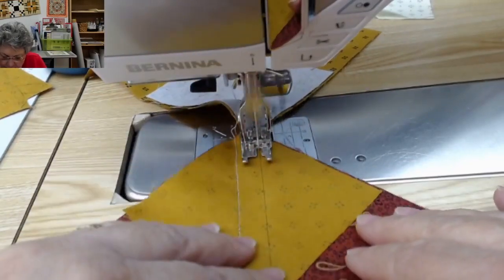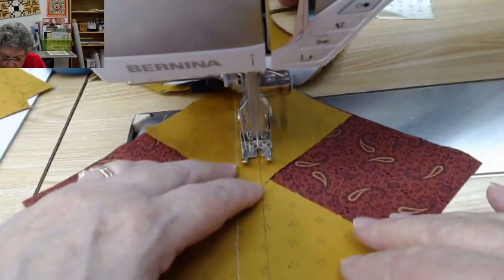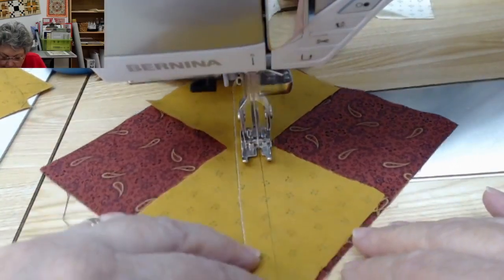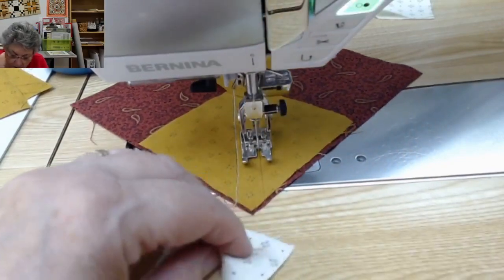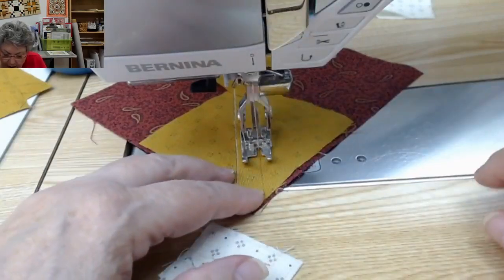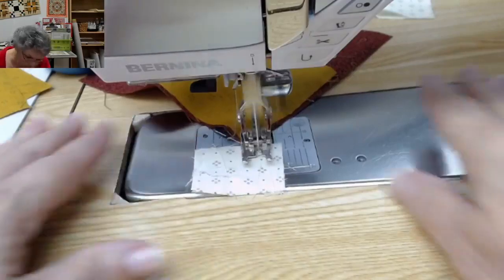Now the lines that I drew on my small squares, that's something you can do sitting in your recliner. You don't have to be at the machine to do that drawing, because you notice I don't draw my lines while I have my fabric layered together. I put the fabric together after I get my lines drawn.